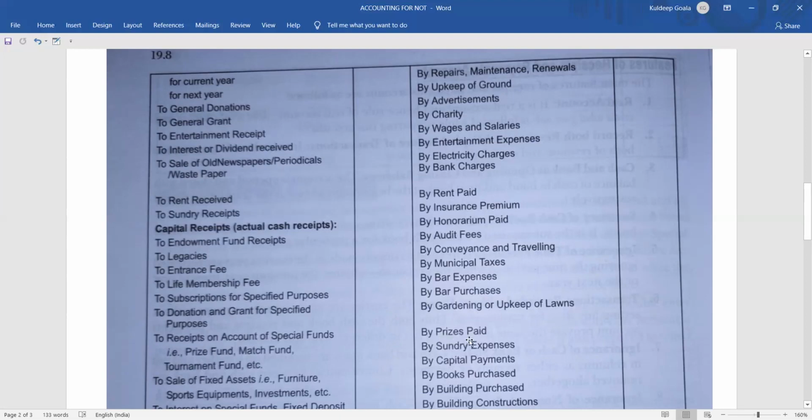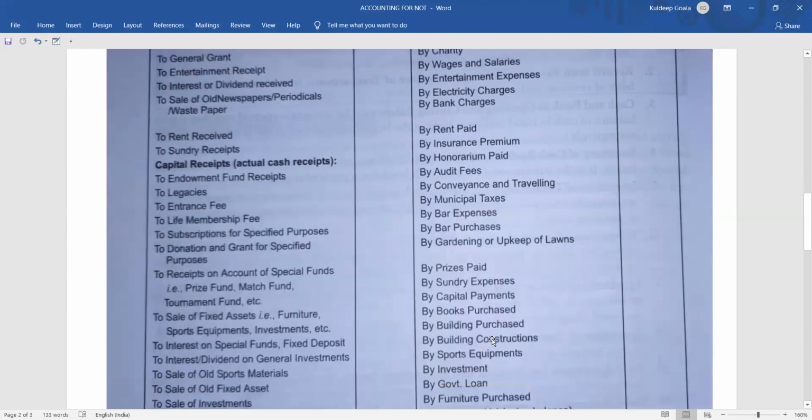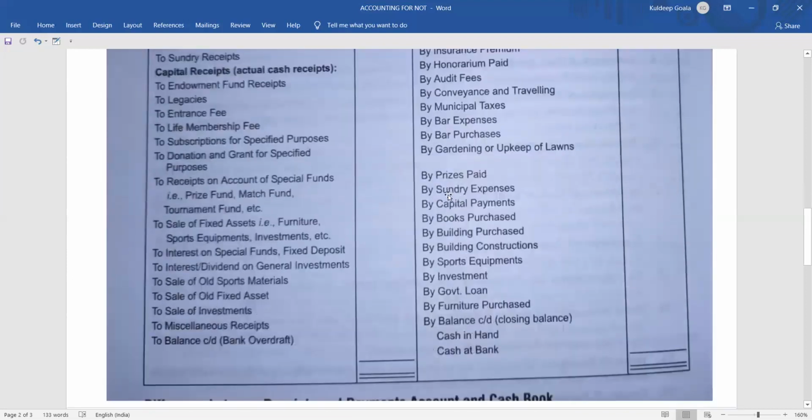Then next is by prices paid. Whatever prices are paid out of the prize fund will come as by prizes paid. Suppose this fund is there and you are paying a certain amount of money and purchasing the prizes. Then after the payment is made, whatever is there, we can say that the prize fund is there. Sometimes it happens that the fund is not there, but still you have to pay it. Then also it will be taken. Not necessarily that only if the prize fund is there are you going to pay the prizes.